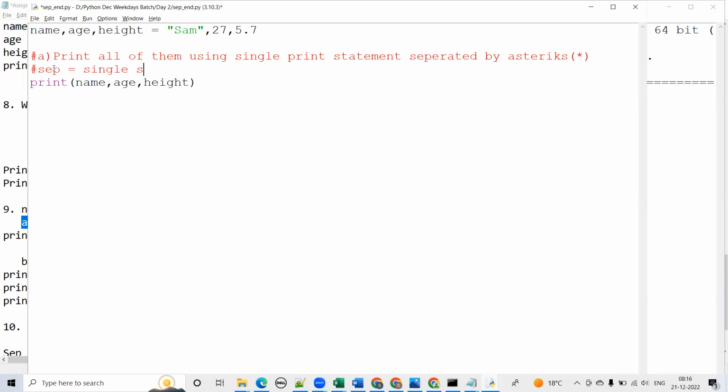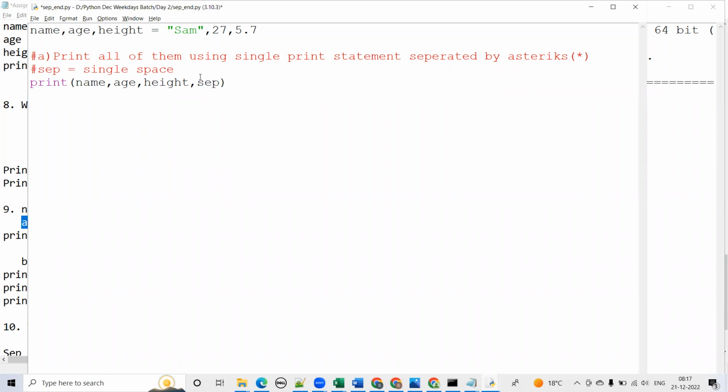That is the default value. If we give some value, then it will take that value.